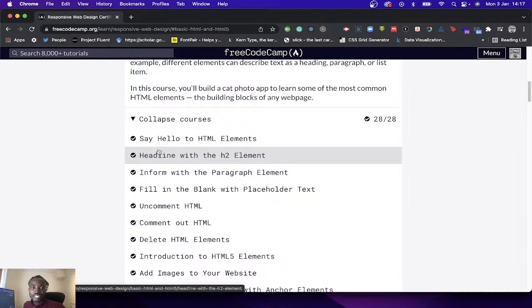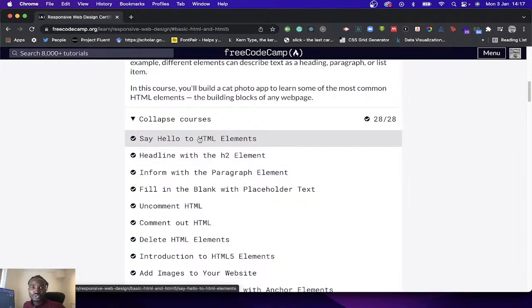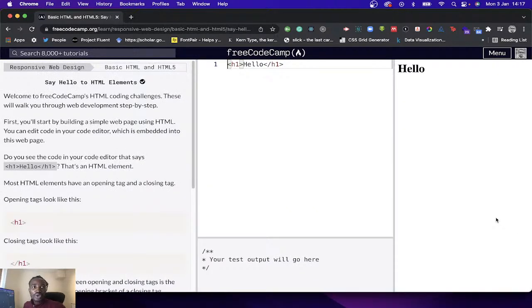When you get started, you click on say hello, for instance, and it takes you to this page. The way freeCodeCamp works is amazing. You have an explanation here about what to do, a space where you can write your code, and you can see the results of your test here. Whatever you code in here, you can see the results straightforward. It helps you to practice, and then you can see the result of your practice. Is that not cool?